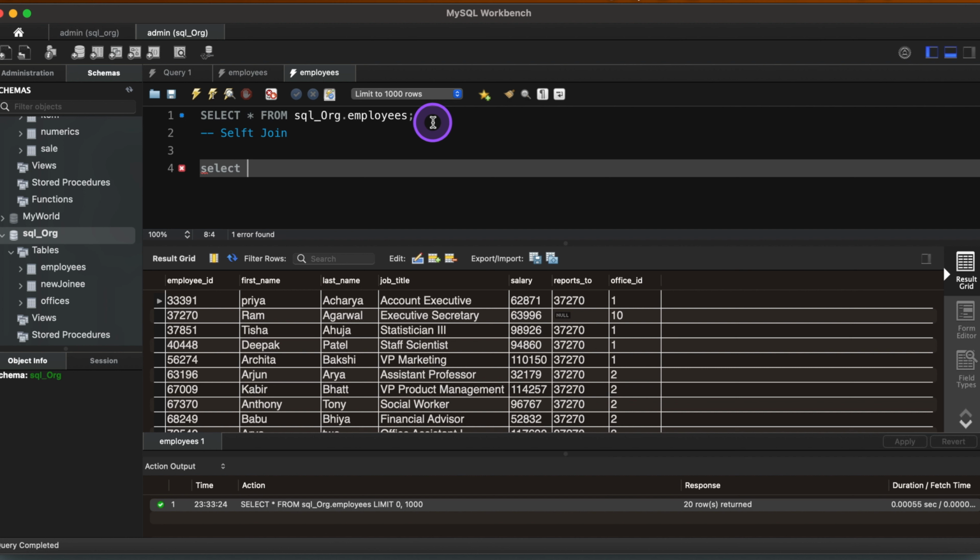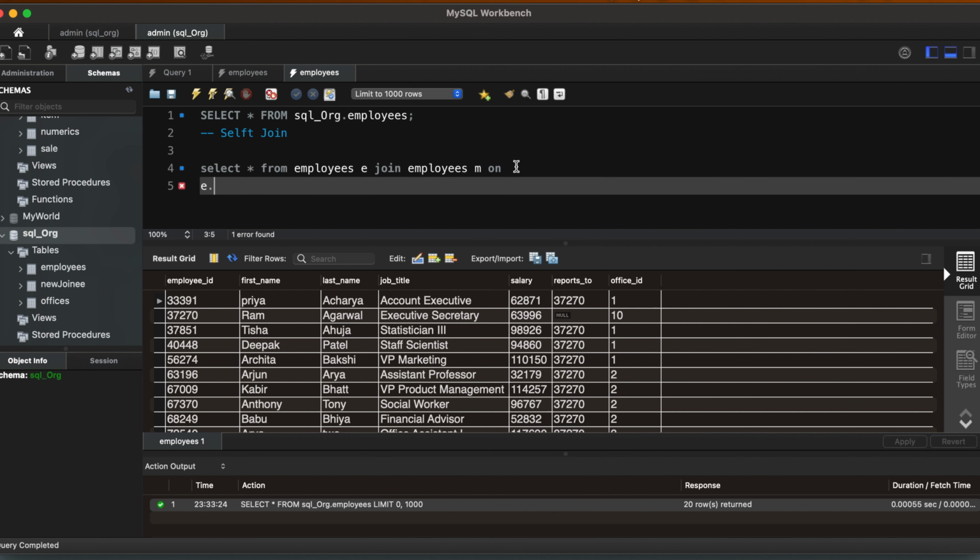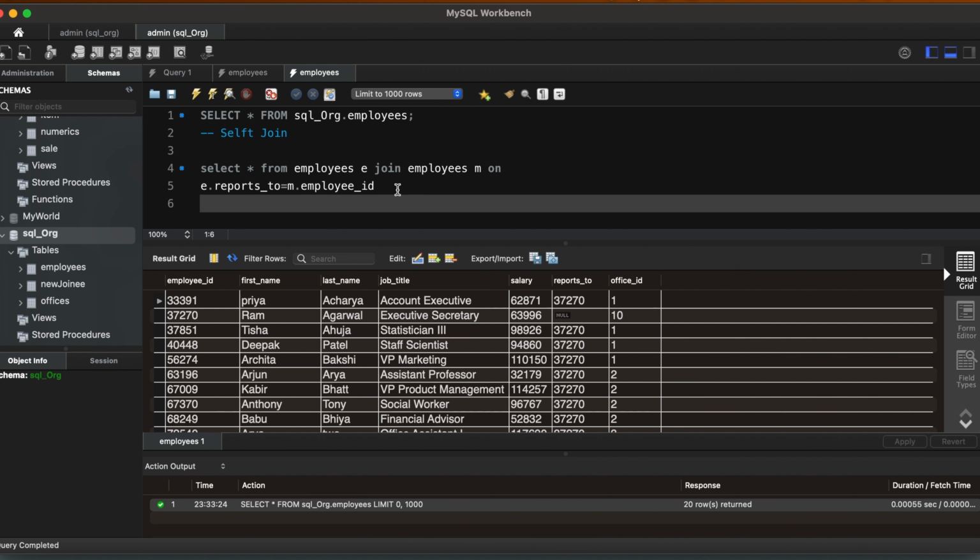So select star from employees E join employees M. I'm going to join the same table, so this is the employee and its manager, on E dot reports to equals M dot employee ID, then order by employee ID.